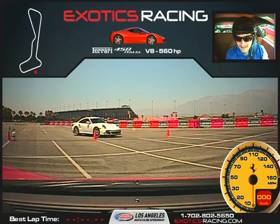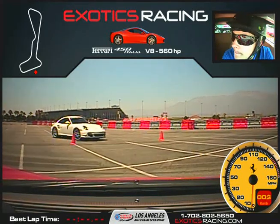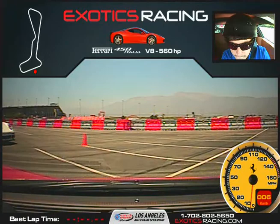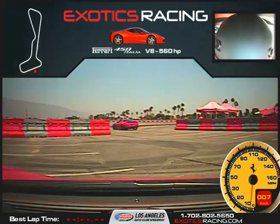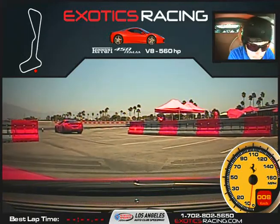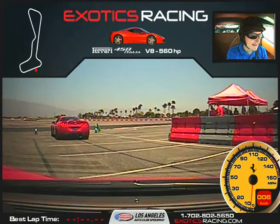Okay, work your way around. Nice and easy. And we'll follow the Vet, but we stop at the blue cones. Yes, sir. He'll probably take off and do his drifting. Clear on the right. That driver's pretty dang good, isn't it? Oh, he really is, yeah.